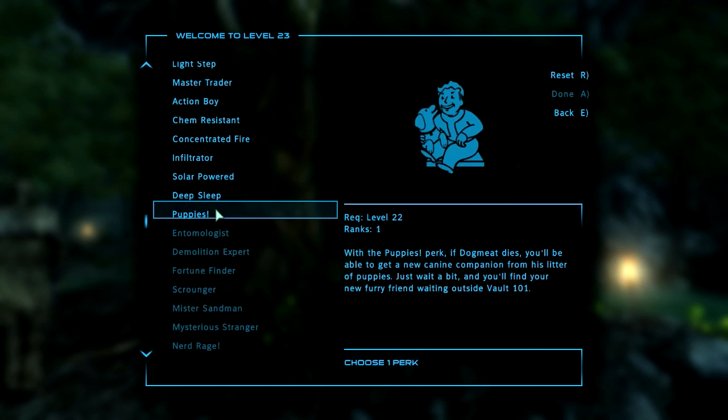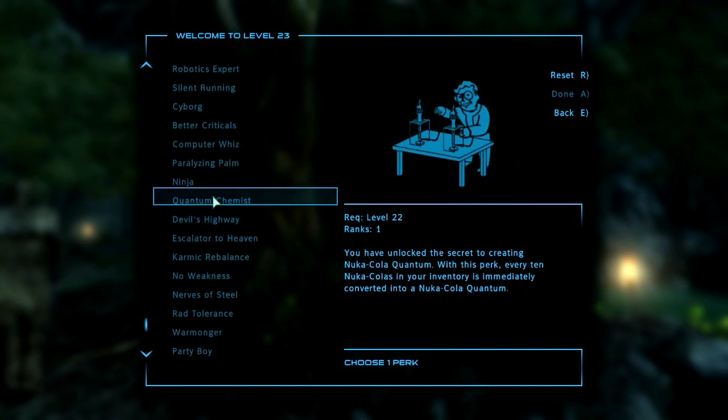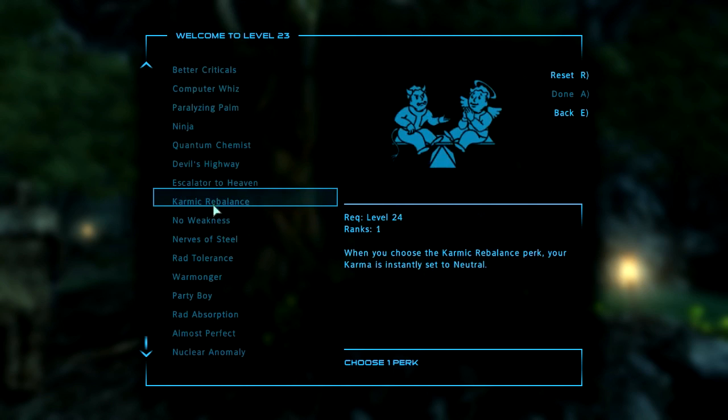If Dogmeat dies, you'll be able to get a new canine from abandoned reserve puppies. Just wait a bit and you'll find your new furry friend right outside Vault 101. No. Oh, that's cool.